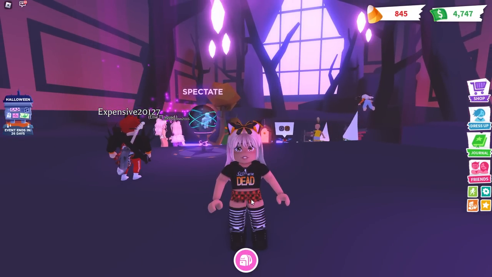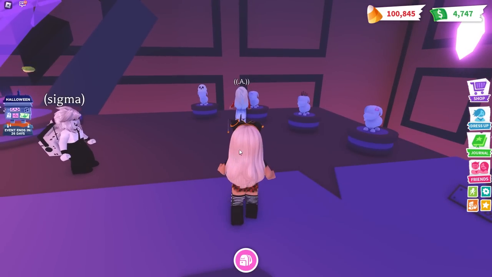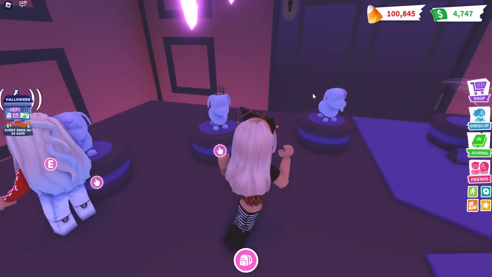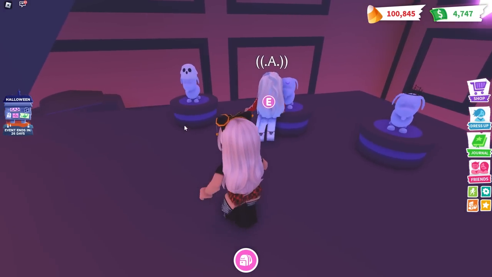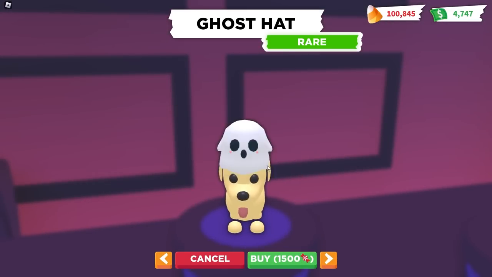You know what? It's pretty good. Even though I died, I still got 800 candy for that. So actually, I'm very, very grateful. Okay, I've just bought some candy. I'm over 100,000. Let's go ahead and see if there's anything that we can buy. I might as well go ahead and buy some of these because they're just good to have in case I ever want to trade. So let's buy the ghost hat.